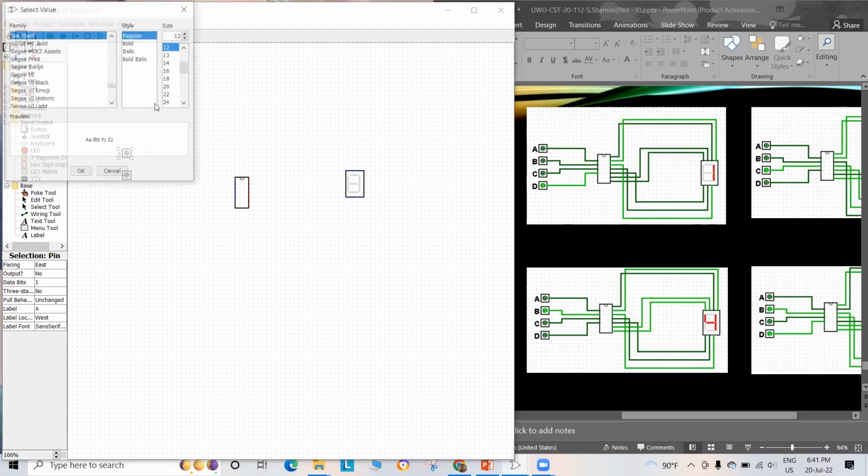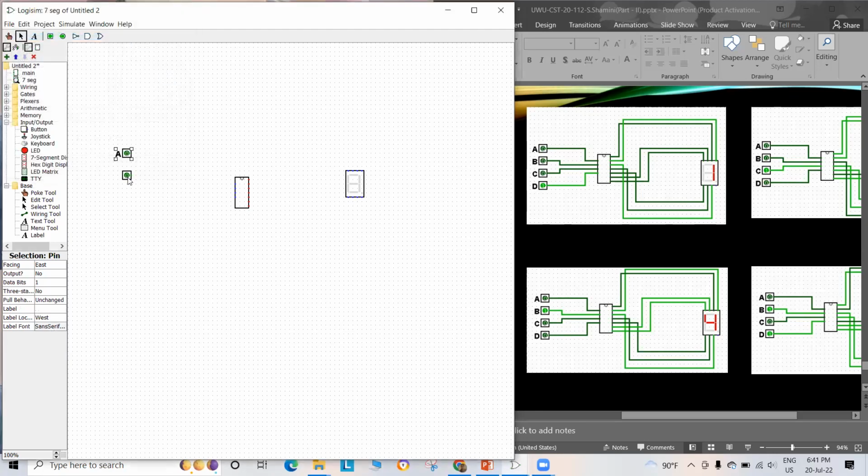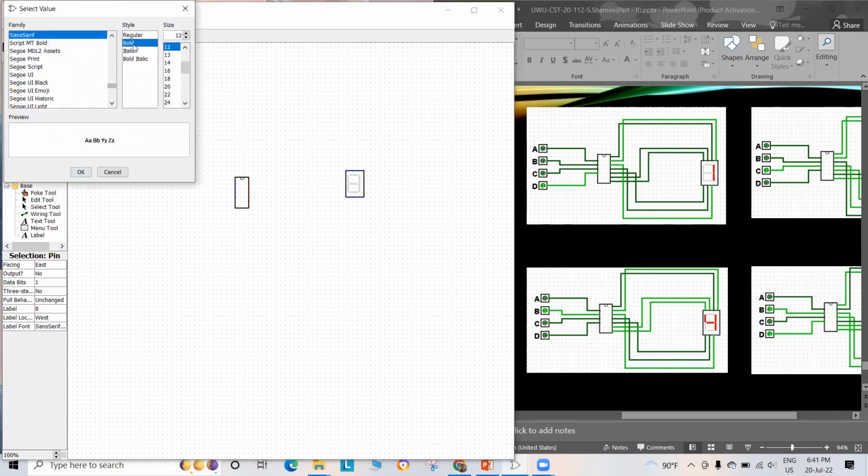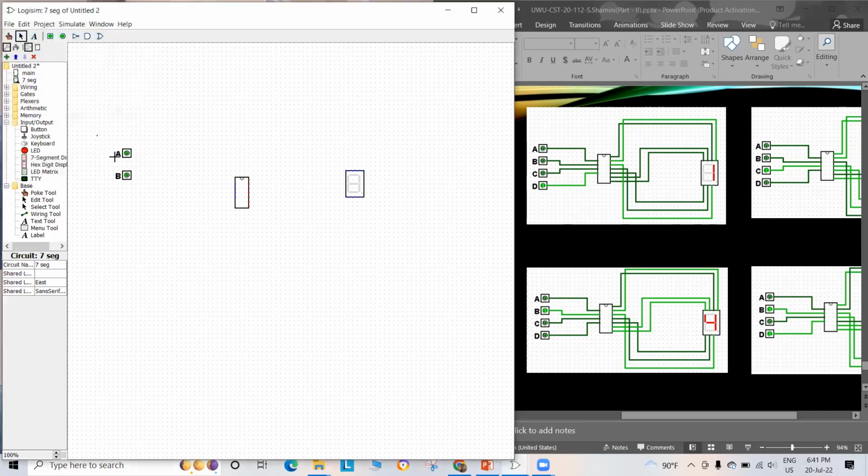A, B, and make copy and paste. Then C, D.